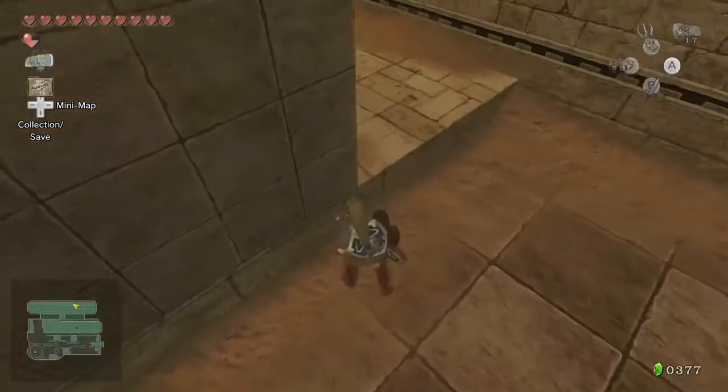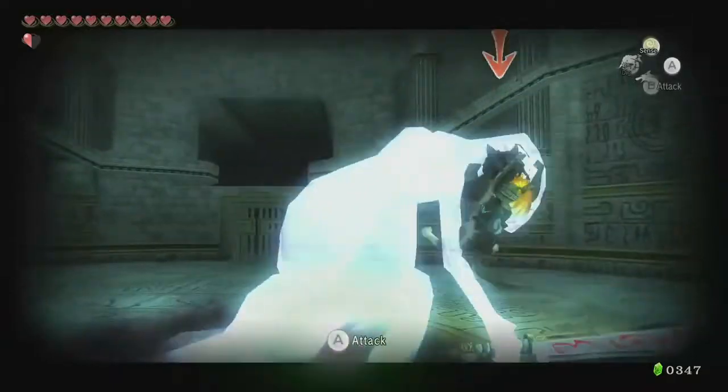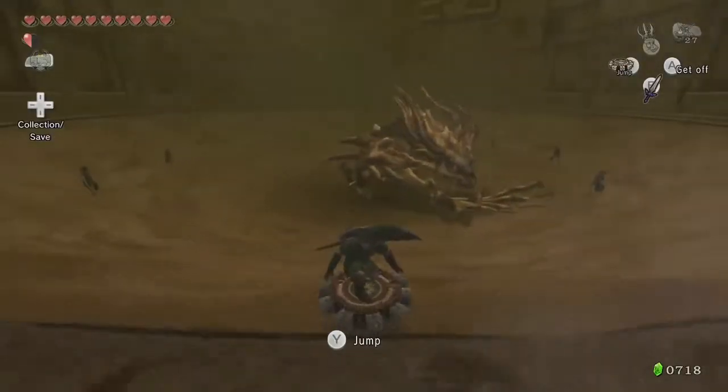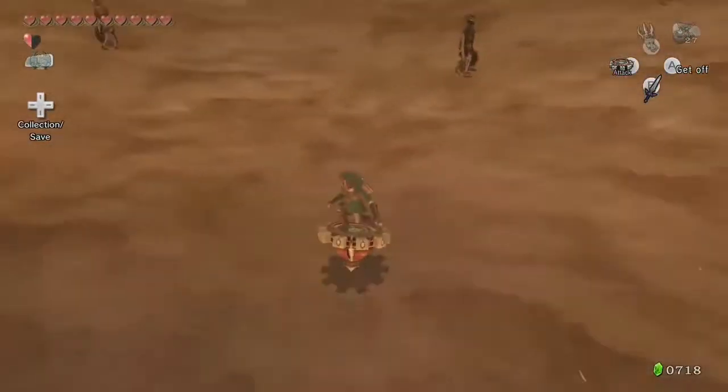I love the fear factor that the mini-boss in this dungeon had, but by far the standout feature of the dungeon was the final boss, Stallard. He was a great way to sum up by far the best dungeon in the game, and even one of the best in the whole Zelda series.